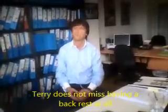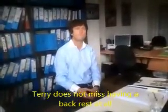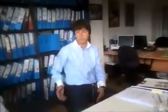Because the back app doesn't have a backrest, which is part of how it works, do you ever find yourself missing having a backrest? Not really. I think the kind of posture that I end up with is much more natural, and I don't really mind the backrest not being there. I suppose it may look a little bit strange, but certainly functionally it works very well.